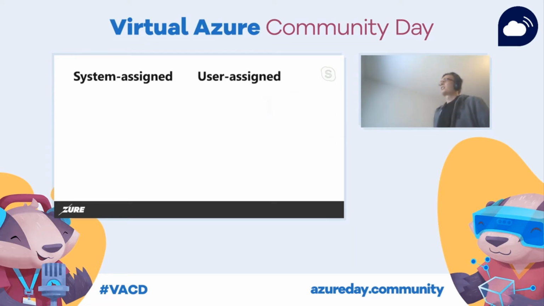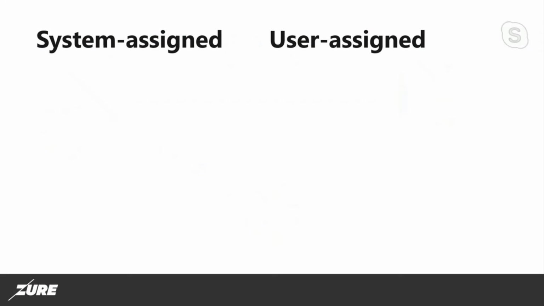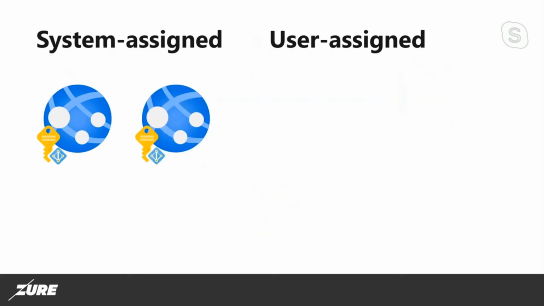Now, one of the first things that you're going to run into when you start looking into managed identities is these two words: system assigned and user assigned. There are two types of managed identities. System assigned identities are assigned on a resource like an Azure App Service. Their lifecycle is tied to that resource. So if you were to delete that app service, the managed identity is also deleted. Deleting the identity also deletes the app in your Azure AD. So it makes cleanup really, really easy.